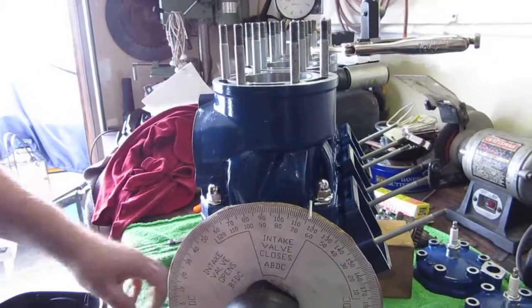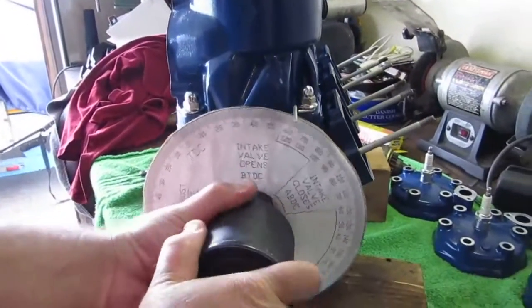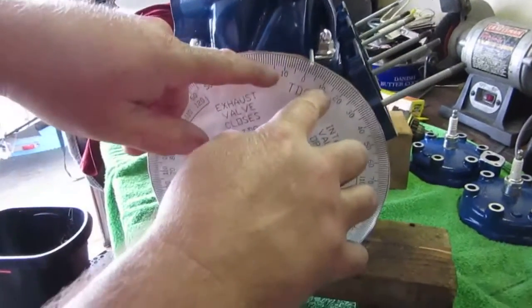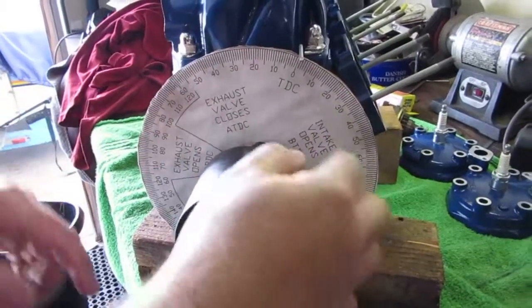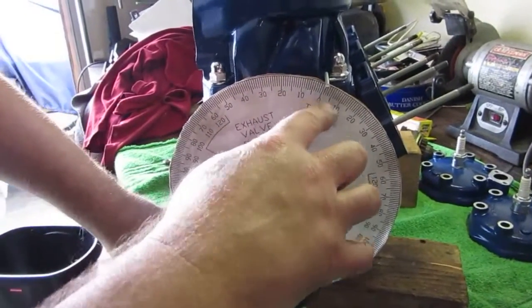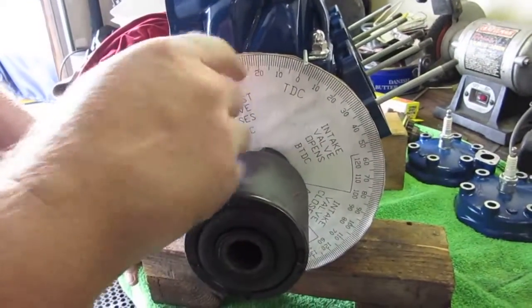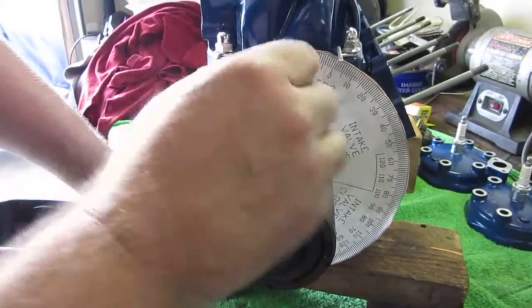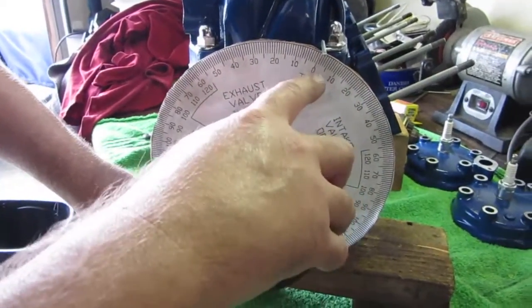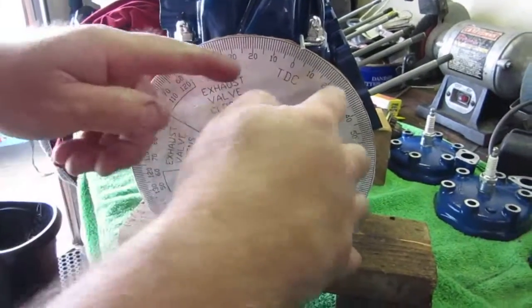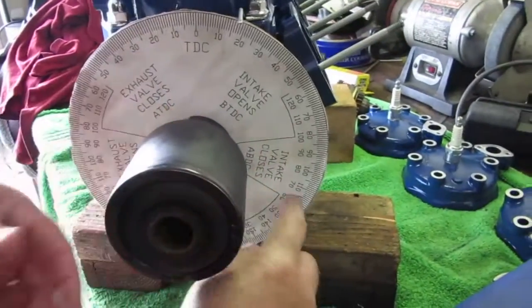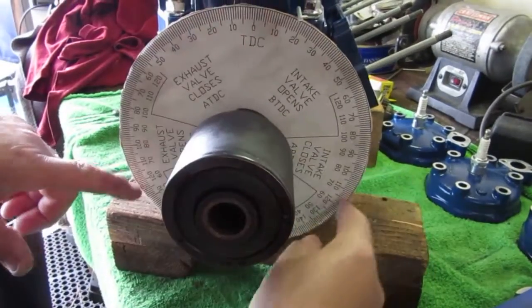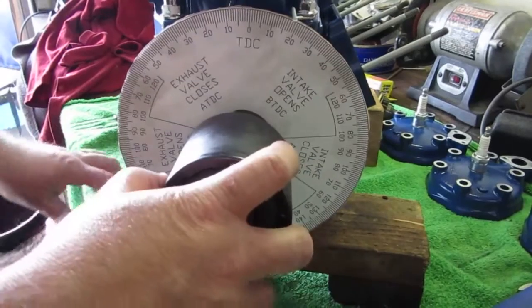And then you go 120 and 240. But the way I did this degree wheel, it's kind of neat. So if I go back to zero, what happens is if I go from zero, it goes 10, 20, 30. So it goes, usually you would go 10, 20, 30 all the way to 240. Or to two, three, what is it, 260? 240, 360 would be a full circle. But this degree wheel is kind of nice. It goes 10 all the way this way. So if I do 120 on this side and I do 120 over here, that's what you got. Zero, 120, 120. And that's how I get it.